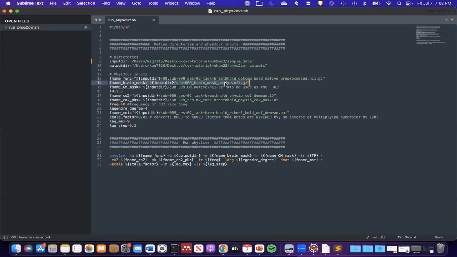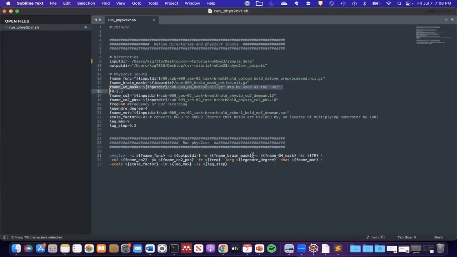We also just created this file and exported it from Python. These two inputs are shown here, and this is going to tell phys2CVR how to convolve the hemodynamic response function with our end-tidal CO2 trace, so that we can get that final input regressor.